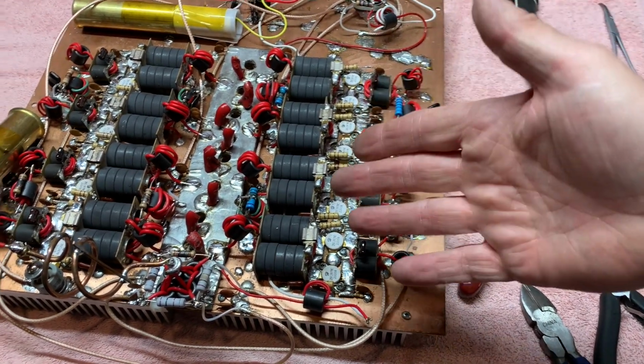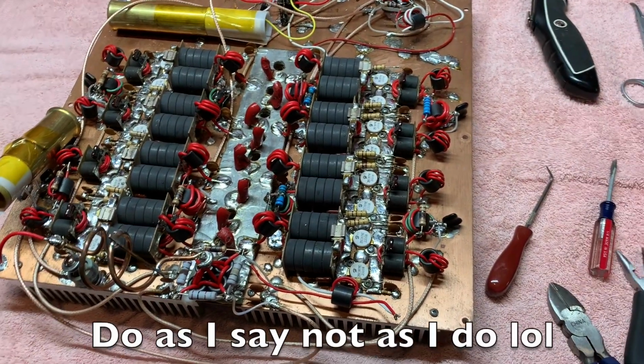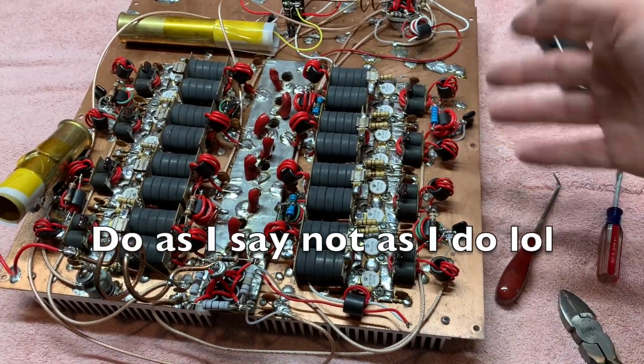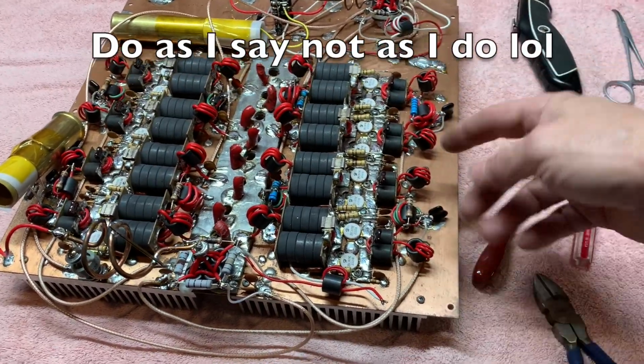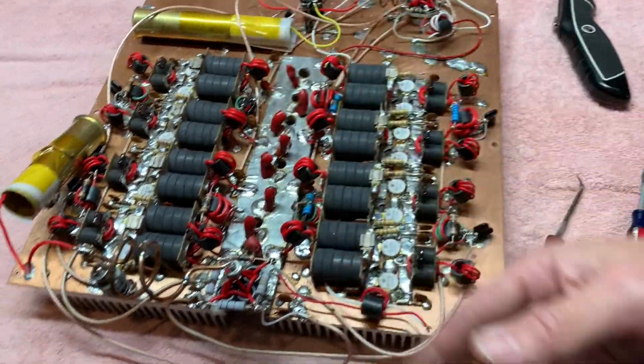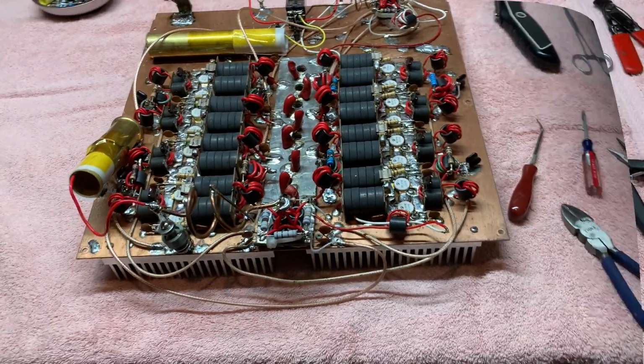I can't remember how I blew this thing up. I was in the garage and something's wrong. I don't know if I got a bad coax, but I just kept talking for like an hour. Smoke was coming out and all these resistors kept blowing, but you know, I should have filmed that.